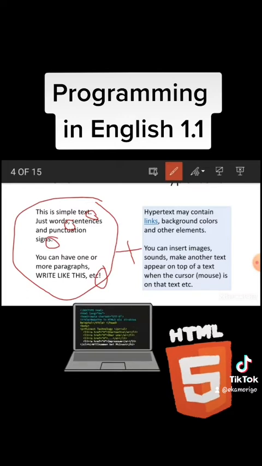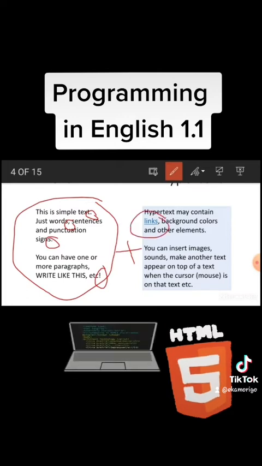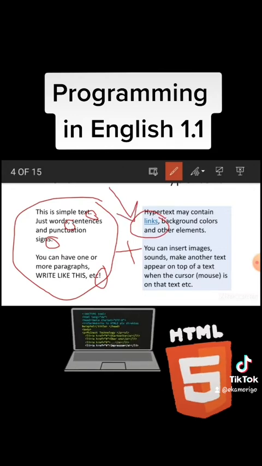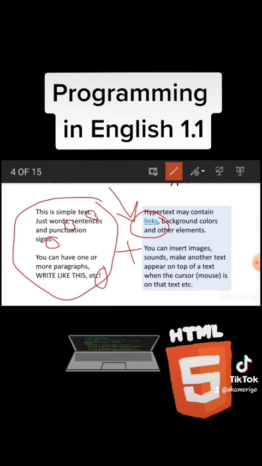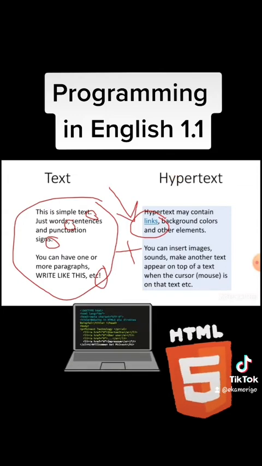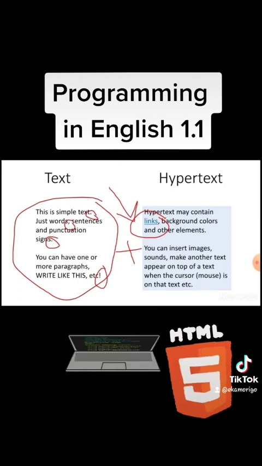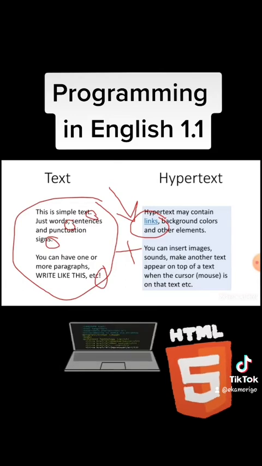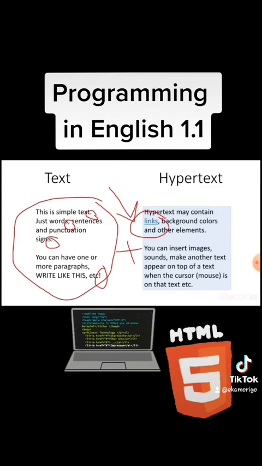You all know, for instance, if I click on this blue word, which is underlined, I will go to a new web page, right? So this is hypertext. It's simple text plus more elements. And that's just it. Hypertext is just a very rich text which can do many different things. Now let's move on.